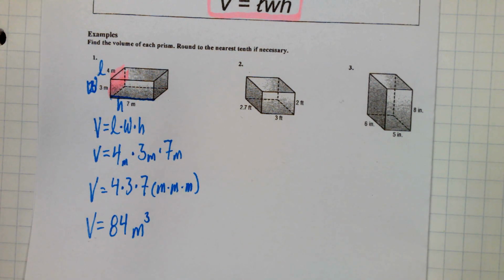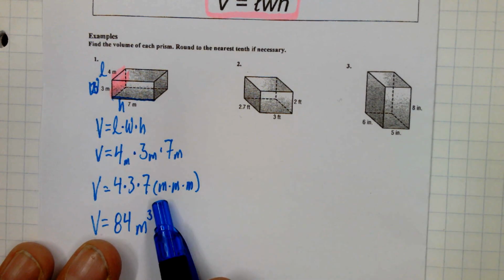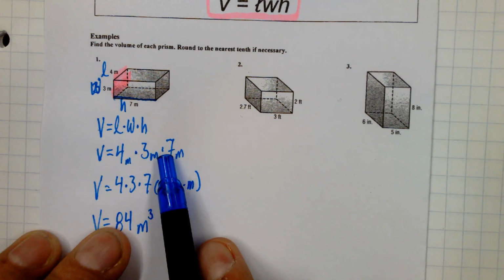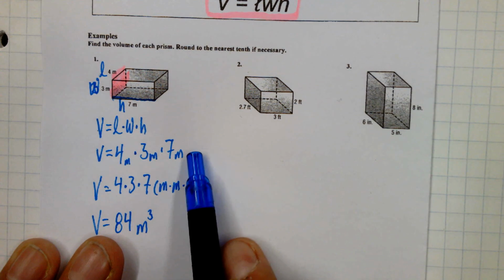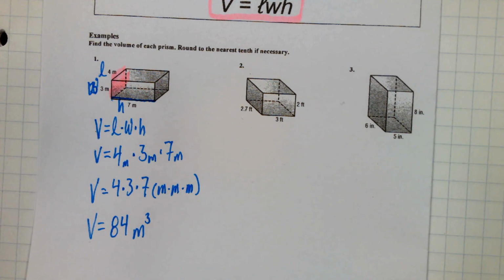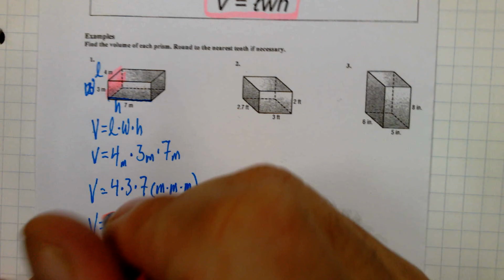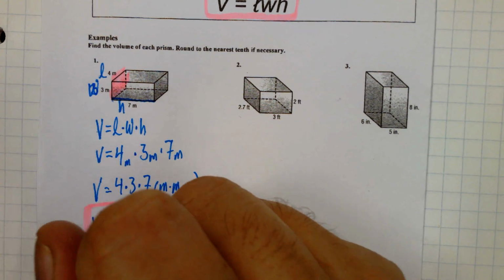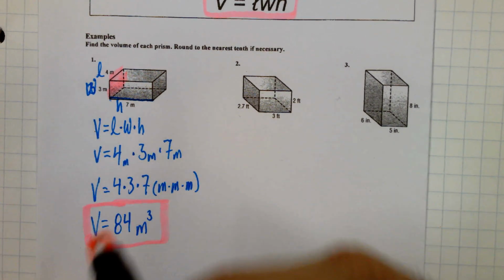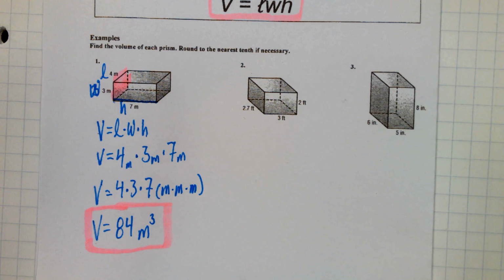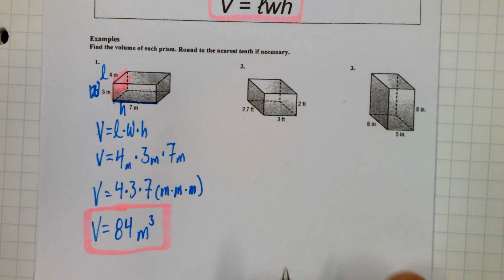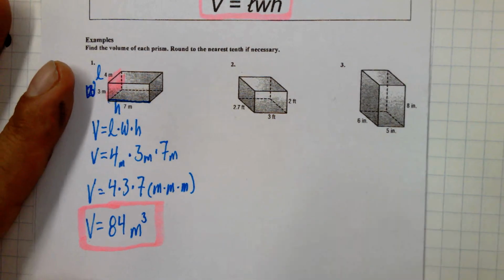Now, you see this whole units. This is called unit analysis, where I did the multiplying meters times meters. We're not going to do it each time. We just have to recognize that every time we write our volume, like we saw in the video, it has to be cubic units. It's 3 dimensions, so it's cubics. Okay? All right. Let's move on to number 2.